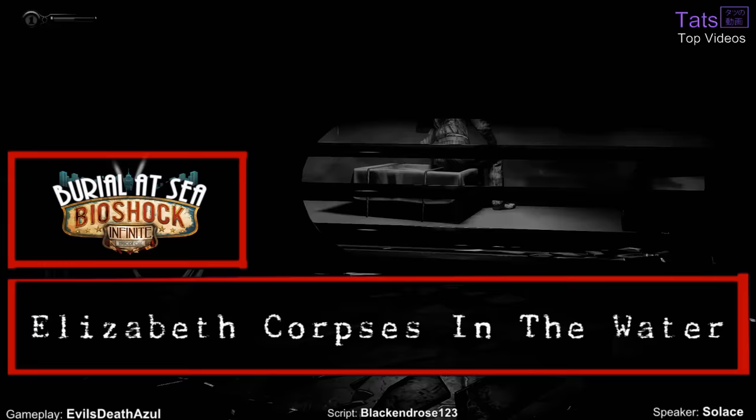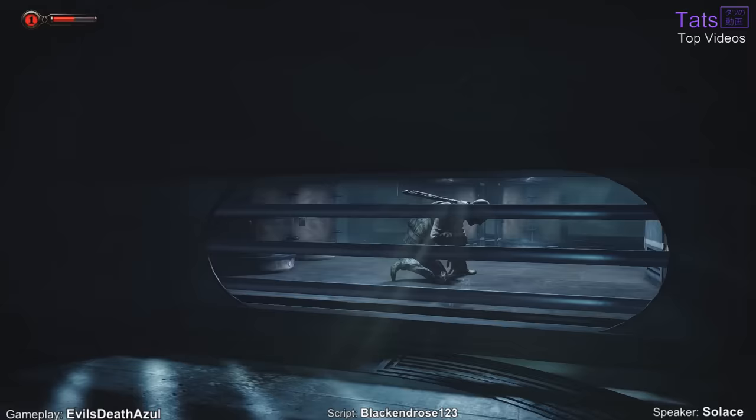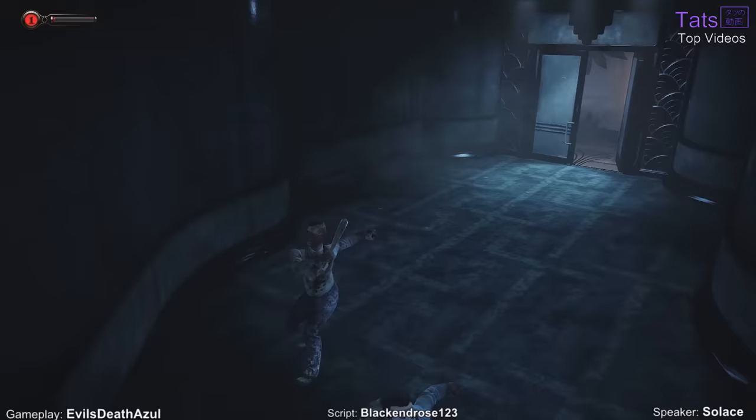Elizabeth, Corpses in the Water, BioShock Infinite: Burial at Sea. The Burial at Sea DLC makes a return to the world of Rapture, but this time with some fresh faces. While Rapture has been known for containing many scary creatures, this particular Easter egg may leave you scratching your head trying to figure it out.